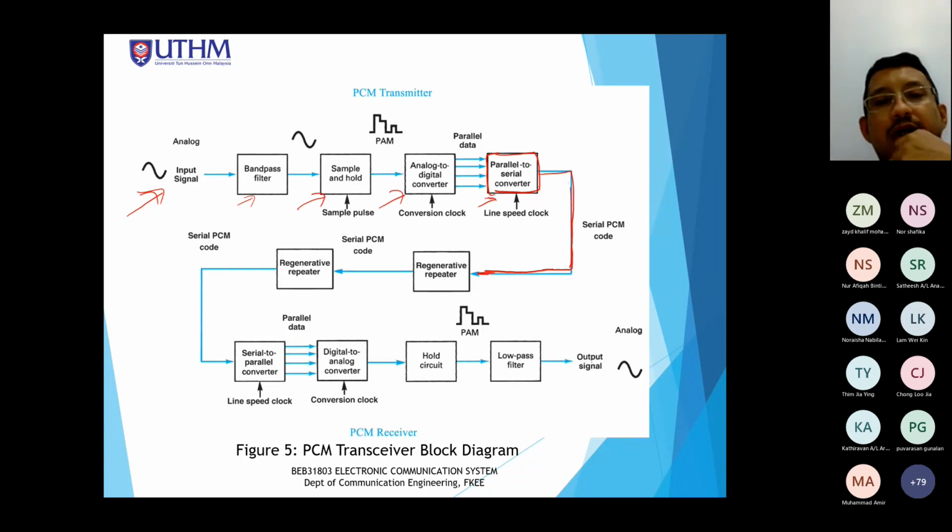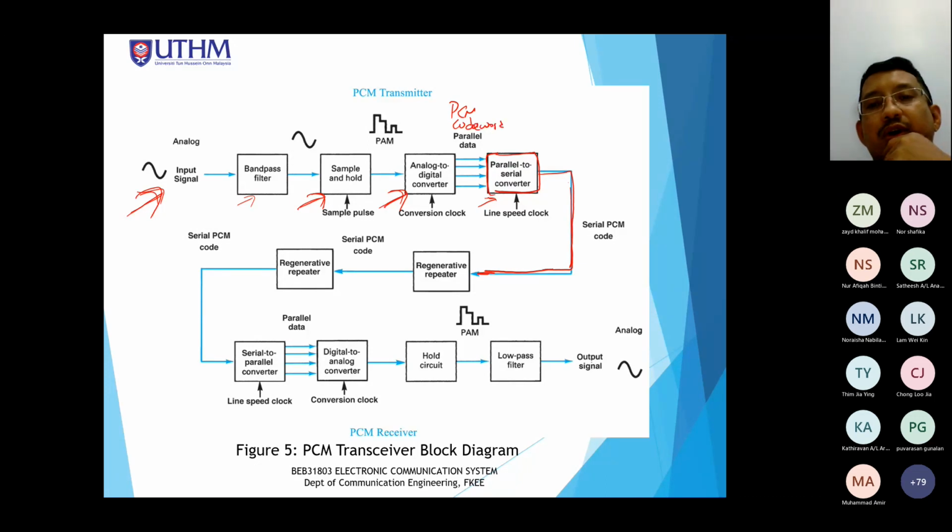Previously I said that this is the analog signal. We have the analog input, and then we select the desired band from minimum to maximum frequency. Then we do the sampling process, the first process of formatting. Then we do quantization and the encoding process to produce a PCM code word.